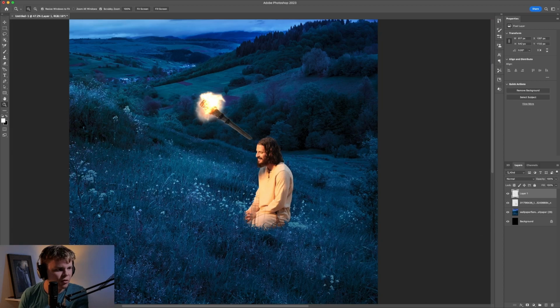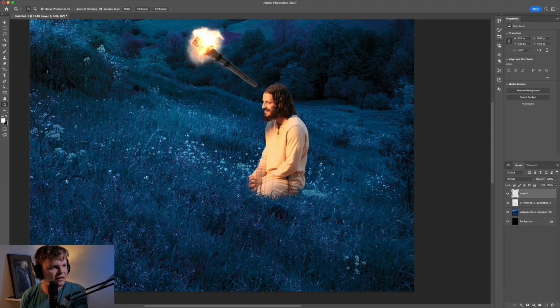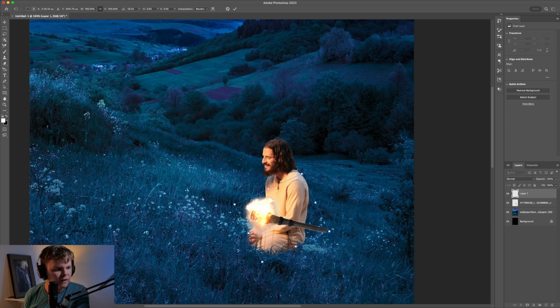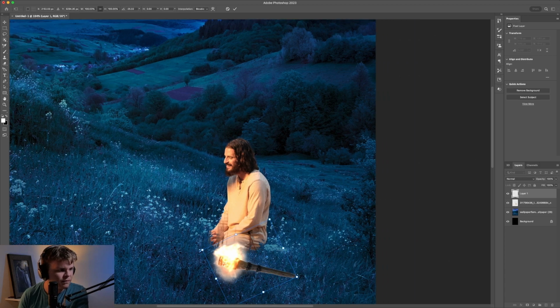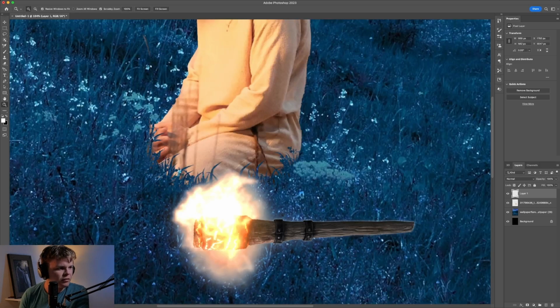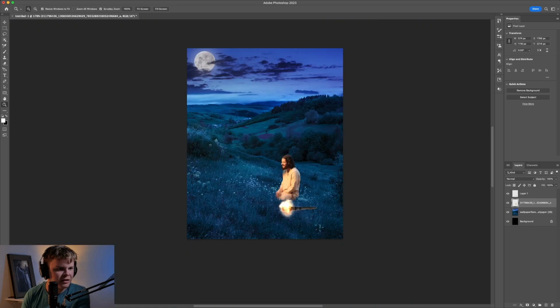See, there's our little torch. And Jesus is not setting the Garden of Gethsemane on fire. Don't worry. But just kind of set that in there. We're just going to put this in because Jesus needs to see. So this torch will be lying in the grass here. Maybe I'll redo some of that fire myself. But look at Jesus. Does he look like he belongs here? No, he looks like he's in a completely different environment.